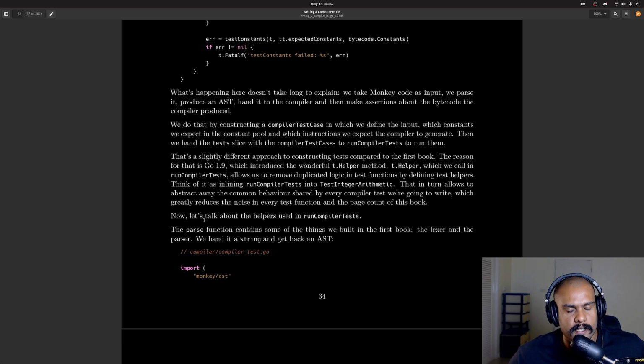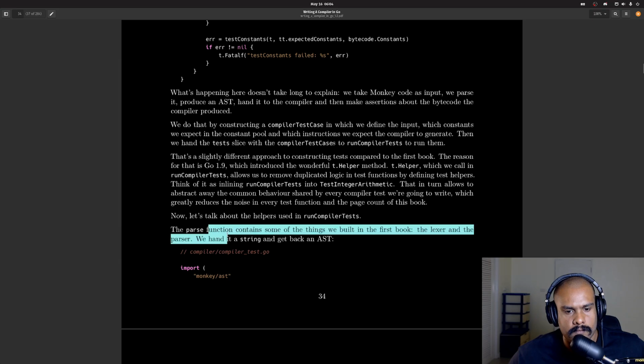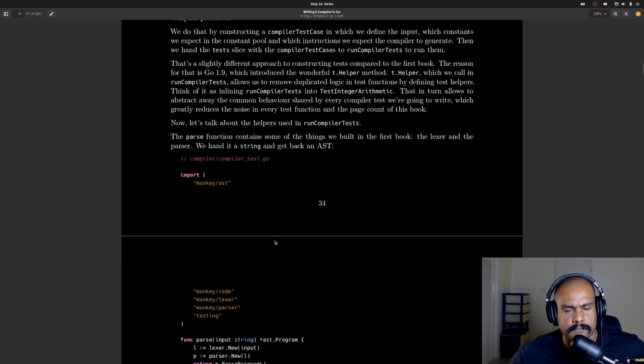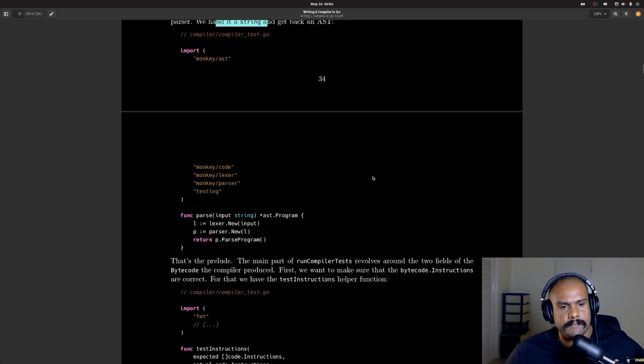Now let's talk about the helpers used in runCompilerTests. The parse function contains some of the things we built in the first book, the lexer and the parser. Yeah, we hand it a string and get back an AST.